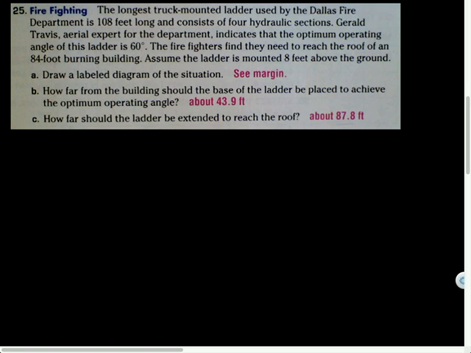Oh man, this is crazy sauce. So let's see. Let's draw my little fire truck. And I've got like the ladder, right? And it's at a 60-degree angle. Oh, it's already going crazy there. So here's my ladder, 4 hydraulic parts. Here's the wheels on the truck. And then they're like all like, boing, right? Wicked cool fire truck. And there's a building, I imagine.